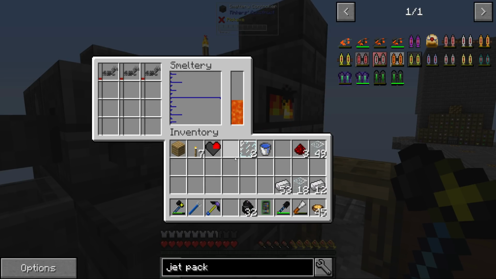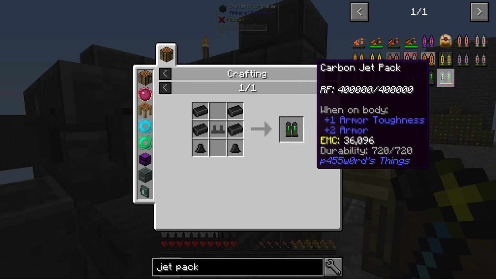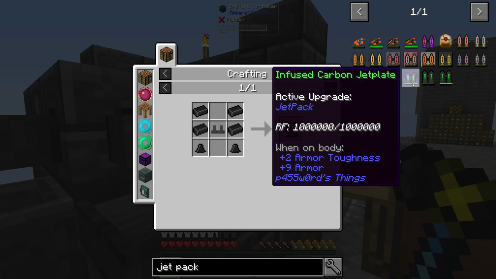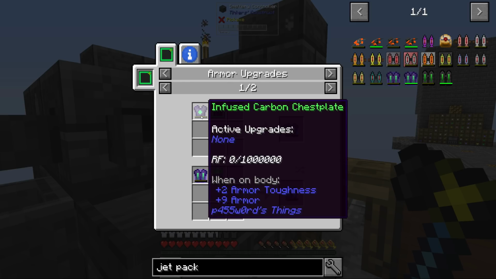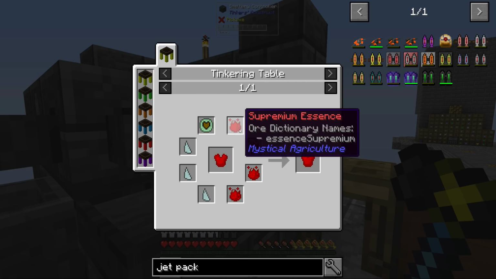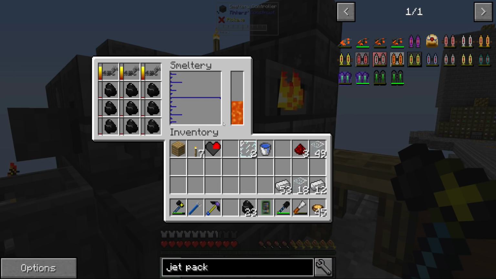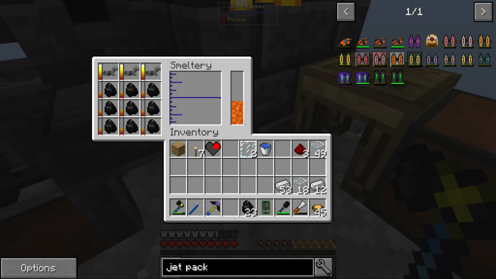I'm going to make a carbon jetpack. That way we can fly around when we need to. Like I said, this is not a very reliable jetpack because it only has 400,000 RF as a buffer. It looks like you can upgrade that later, but yeah, it's a process until we get there. So we'll make this, we'll smelt down some of that, and that way we can at least fly.